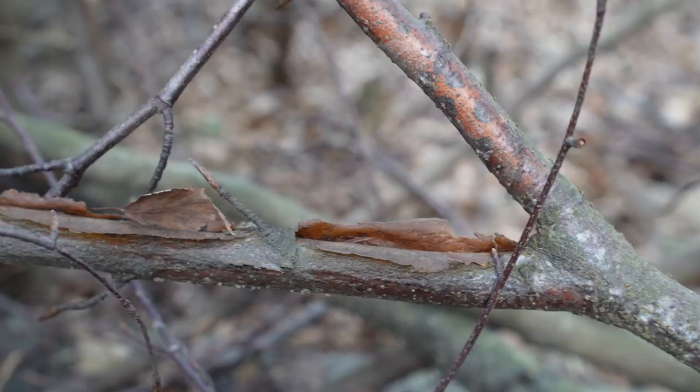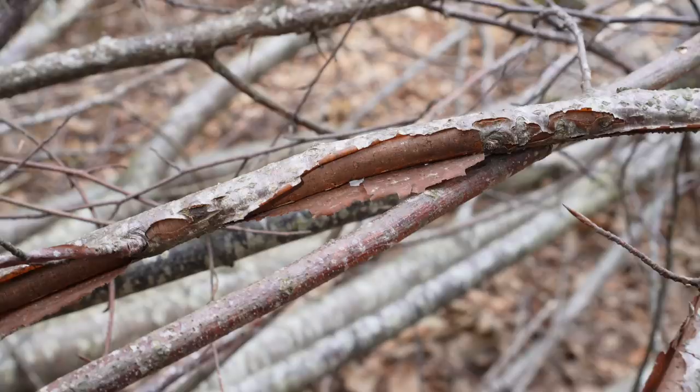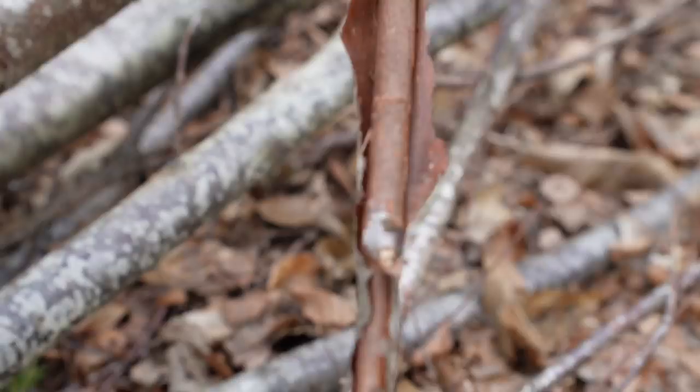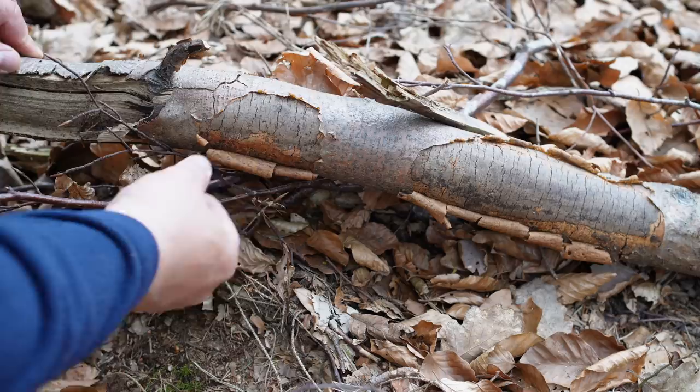I had no chance trying to scratch away the bast and cambium layer, as the beech bark is so thin it tears apart. Later I realized that the bark often flakes off at thin half-rotten branches. If you don't explicitly look for it, you won't notice these protruding scraps of bark. But if you pay attention, you will quickly find such peeled branches with this flaked-off thin bark. I was always able to collect enough of this material in a short time for starting a fire.